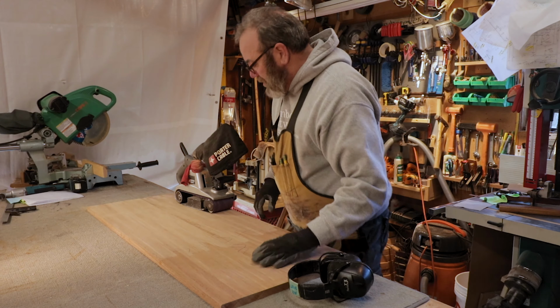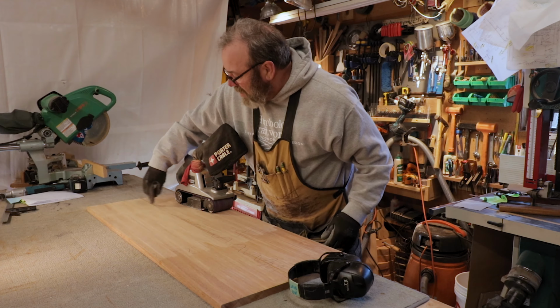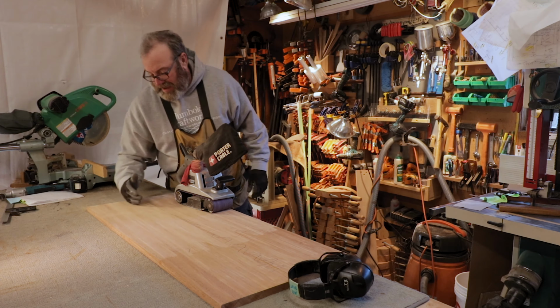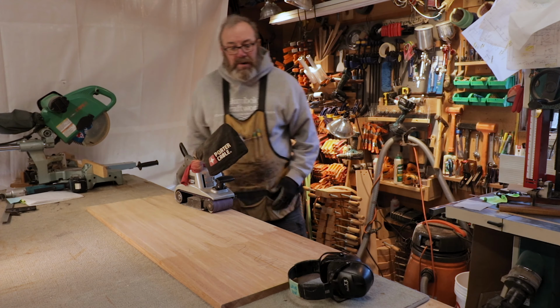like that. Okay, so you can see where I sanded. And I still have some marks. What I'll do is, since this side is higher than this side, I'm going to go back and forth on this a couple times and then cross the line and then keep working this side. So whatever side's higher, you want to work that side just a little bit more.